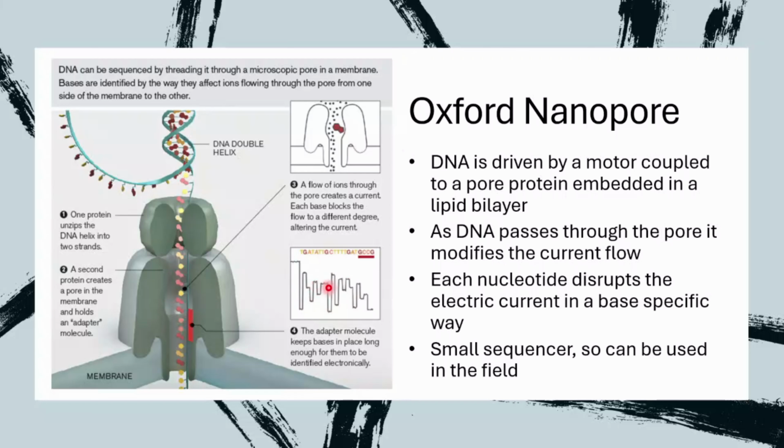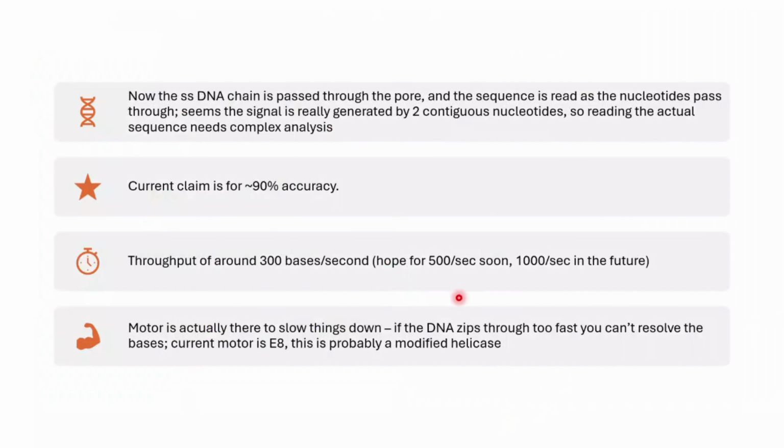Because every time you add a nucleotide in the system, you're adding more complexity. So that's one thing. They claim that they have a 90% accuracy. I say claim because it's not always true. We've used these technologies and it sometimes does not get to this point. But if you read on their technology when they try to sell it, they claim this is it.